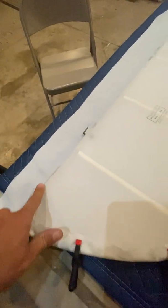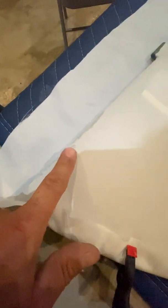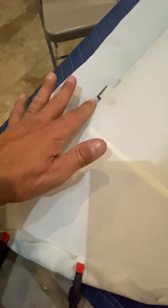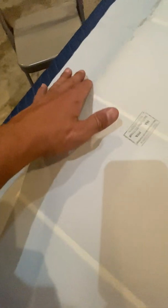I also want to make a note here before I show you my airplane. You want to be careful that these little glue spots right here aren't actually pulling the fabric down. You want to pop those before you do this. Then you want to go along with your heat iron, and any bubbles or things sticking up from the glue that you put on it, you want to smooth those out, because the smoother you keep this during your process, the easier it is to make it look good when you paint it.